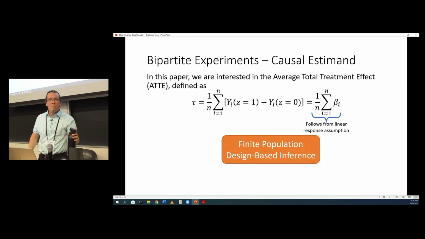So are you allowed to experiment in 2 shots instead of 1? Because of the particular objective you have, one simple experiment that comes to my mind is first give treatment to no one, then give it to everyone, and then subtract the outcomes from each other. That would be... Yeah, so the question was, can you run 2 experiments? No, you can only run 1.